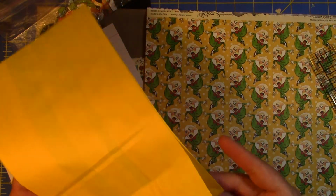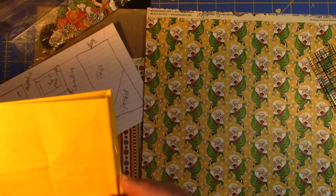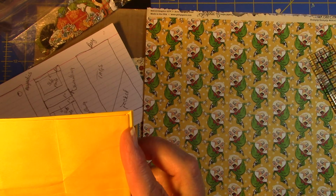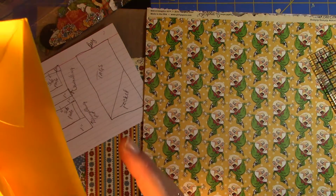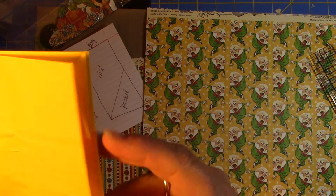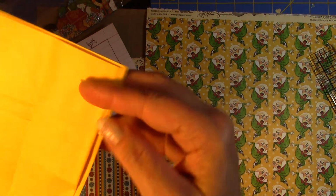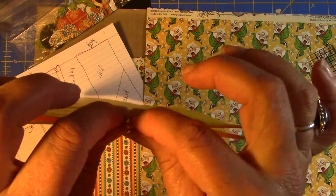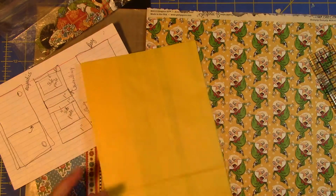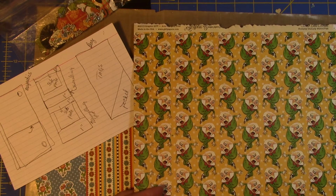And then this side is the opposite, and you can really see that there. They don't match here, but I still take my paper to 10, because this is all going to be glued down once everything's said and done. I glue all this down, so you're just going to see all the center in there. You're not really going to be able to see much. So 10 by just a smidge over 6.